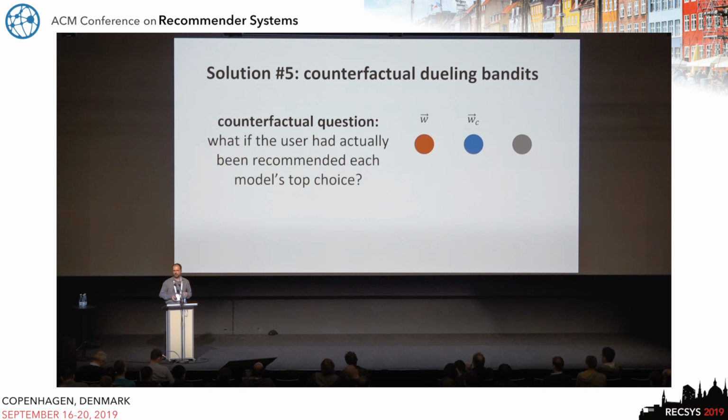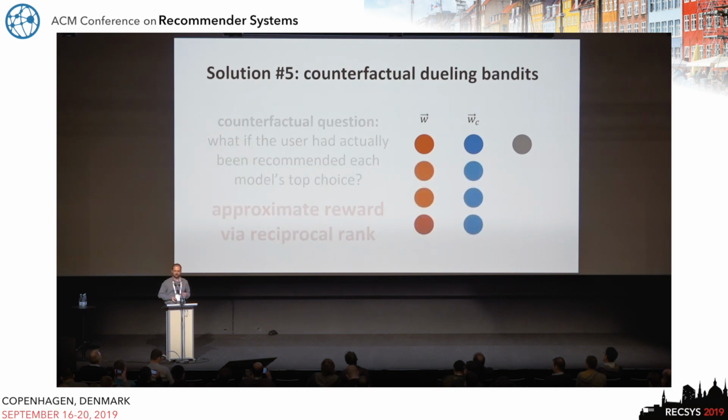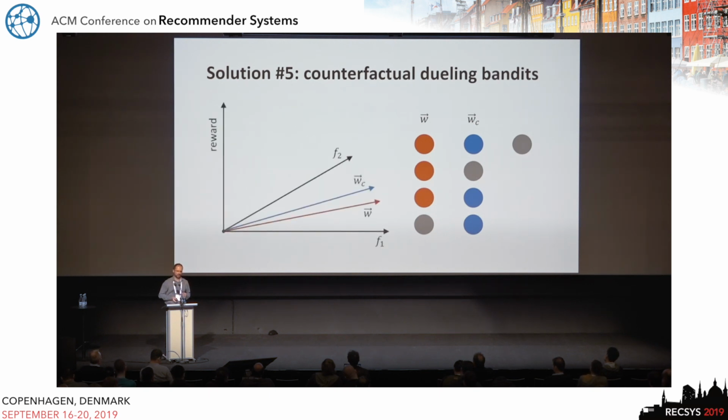How do we go about actually estimating these rewards? We adopted a very simple heuristic here based on the well-known reciprocal rank measure from information retrieval. So basically, we look at the rankings produced by these 2 models and try to see where the actually recommended song, the one the user actually saw, is listed in these 2 rankings. So in this example, it's in the 4th position for the red ranking and the 2nd position for the blue ranking. So according to reciprocal rank, red would get 1/4, which is 0.25, and blue would get 0.5 for the 2nd position. So again, that would be considered a promising direction.